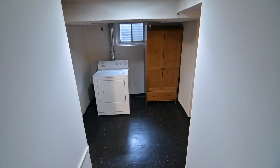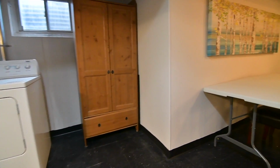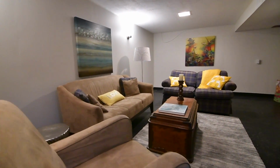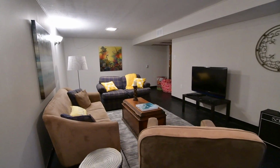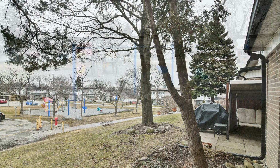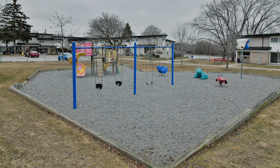Just a short walk to the Vistula Ravine and the shores of Frenchman's Bay, and steps away from public transit, this home is close to the West Shore Community Center, Frenchman's Bay and Fairport Beach Public Schools, as well as Father Fenelon Catholic Elementary School. There is also quick access to Highway 401, while just a short drive away is Kingston Road shopping, restaurants and services, Petticoat Creek Conservation Area, Pickering Town Center Mall, and the Pickering GO Station.